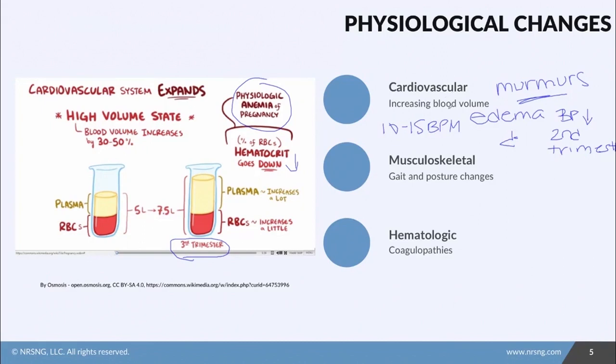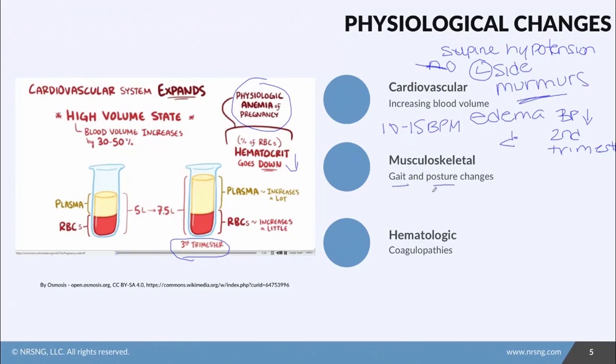The other thing with these patients, we don't want them to lay flat on their backs ever, because when they're flat on their back, we have that uterus pressing on all those veins and the blood can't get back up. It's called supine hypotension syndrome. And so for all pregnant patients, not just a few, all of them, they should never lay flat on their back. They should always be side lying, and the left side is best for blood return. We just obviously want good blood flow to get to the mom, because that means good blood flow is getting to the baby.